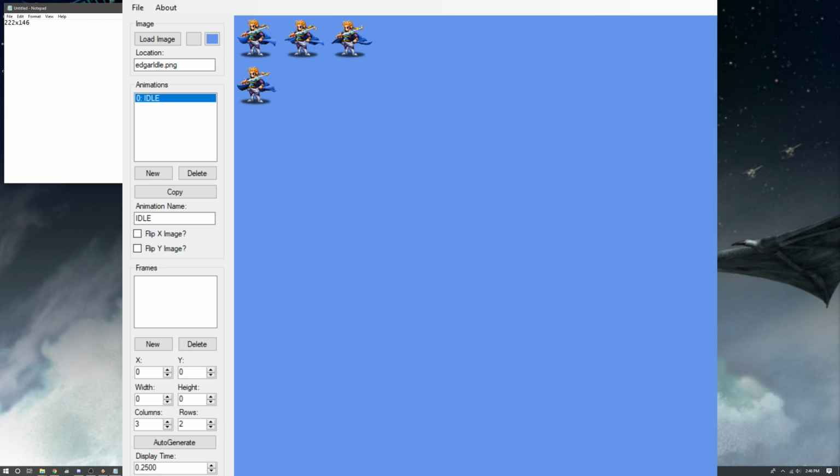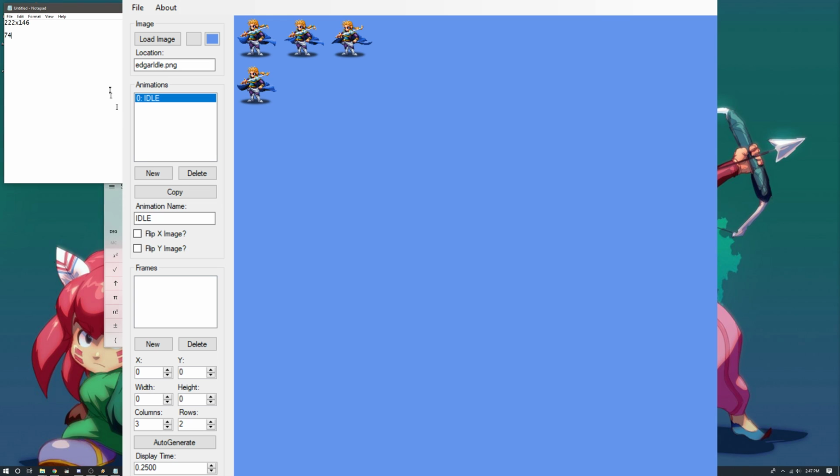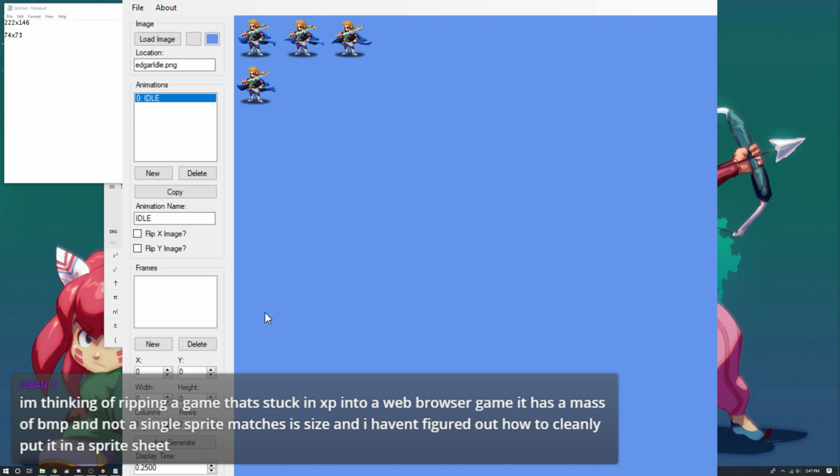That can't be right. Okay. Calculator. 222 divided by 3, 74. 146 divided by 2, 73. It's almost a square. That's bizarre. Am I doing my numbers right there? Alright, so 74 by 73.